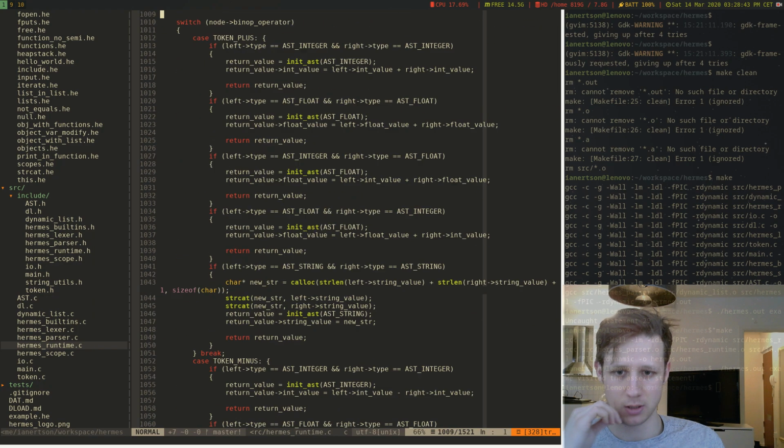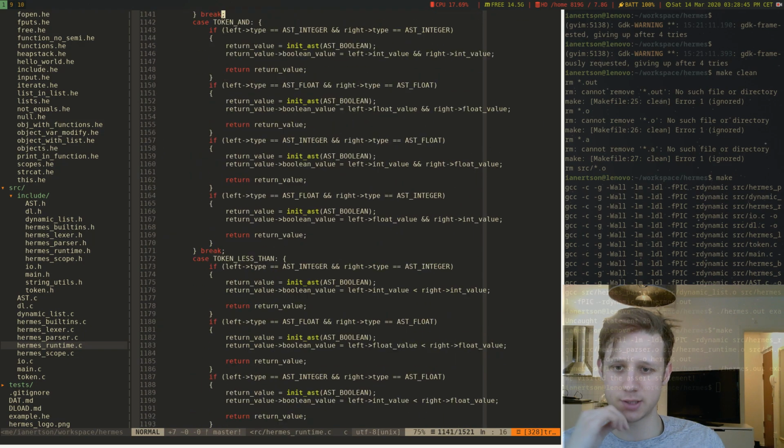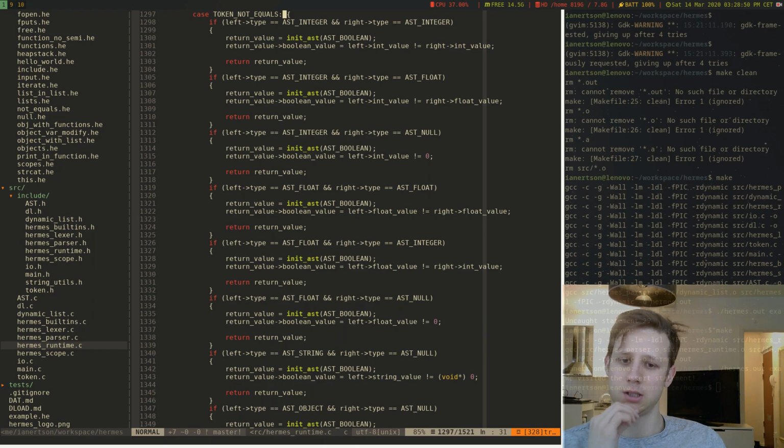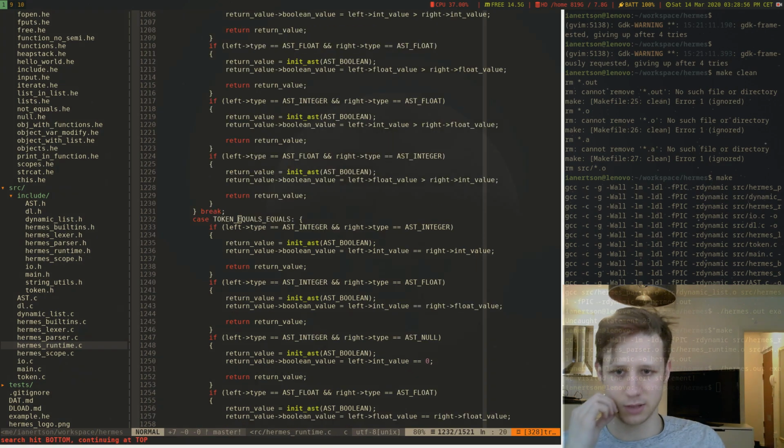But I think it's going to see if we have like an equals. Yeah, token equals.